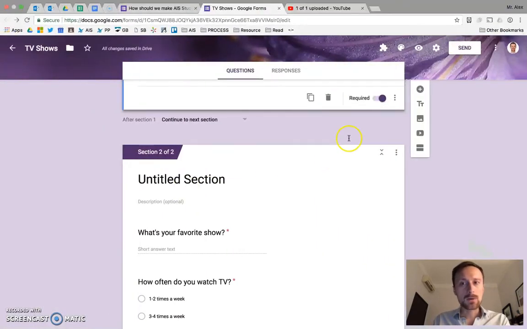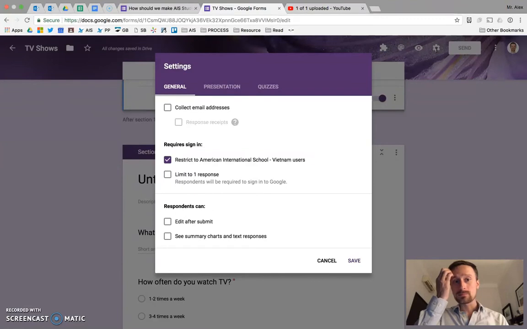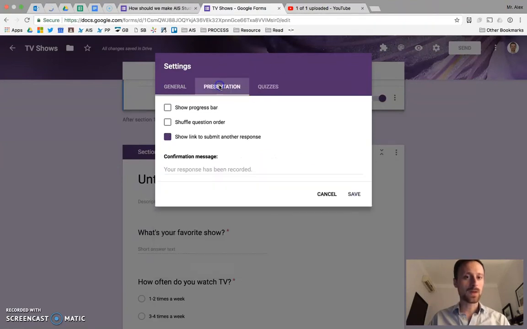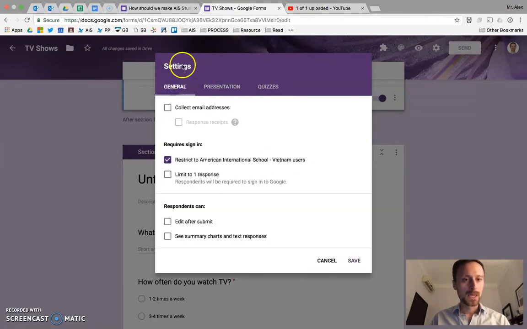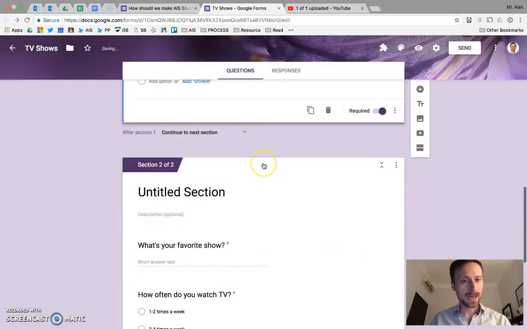Okay, so up in the corner we have this little cog. It's like a wheel that's in a watch or in a clock. So let's click that. And we can see we have some settings. We have these 3 different options here. So under settings, I always do this. I say collect email addresses. I'm going to just click save and come back in a sec.